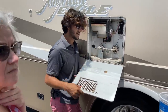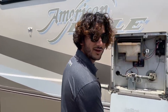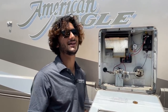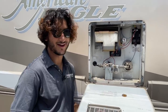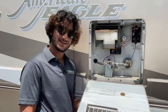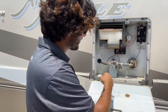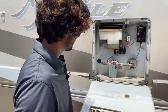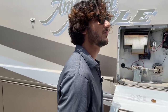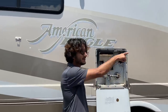If you ever have trouble with the refrigerator you can come reset the board. These are really reliable — the biggest thing that kills them is sitting around, because then dirt and goblins start building up inside. Turn it on. It's really satisfying when these fire up during a PDI — it's just a click and it comes on. Oh — I turned the propane off earlier, that's why it didn't light.